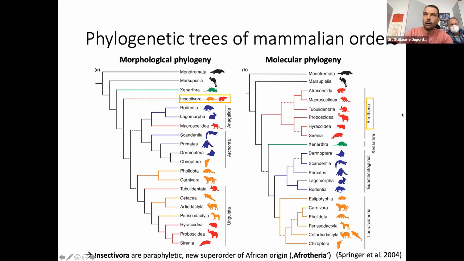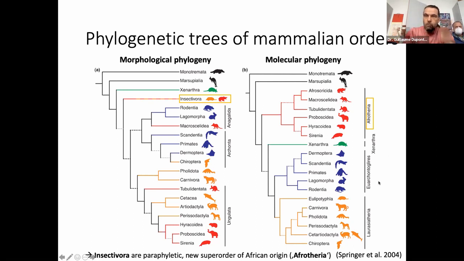What the molecular phylogenies on this high order taxonomy showed is that there's a clade which is termed Afrotheria. These two groups, the Afrosoricida and the Macroscelidea, so these are tenrecs and elephant shrews, very interesting creatures in Africa, were part of the insectivora, but are not related. Instead, they are more closely related to elephants and Sirenia, which are the manatees and those guys. This came out by using the molecular phylogeny.